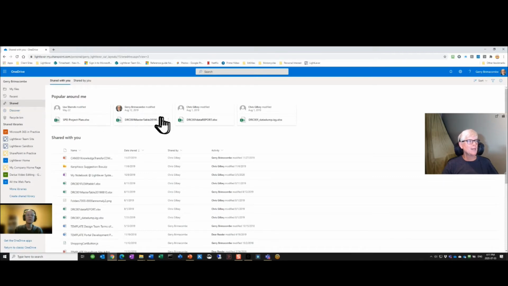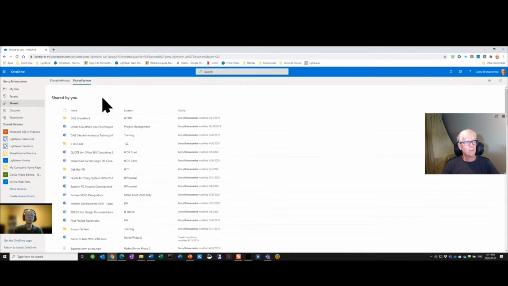But these are files that someone else has edited and might be interesting to me, according to Microsoft 365, taking a best guess about what I might want to modify. And below that is files that others have shared with me. I can also see files I have shared with others up here in the Shared By You tab. Discover, check that one out on your own. Recycle bin, of course, is files that I've deleted.